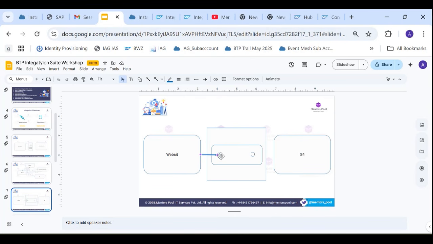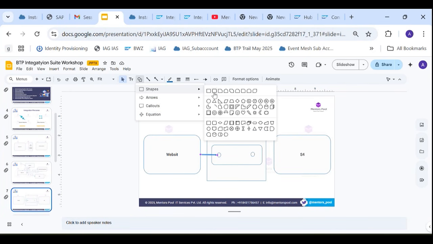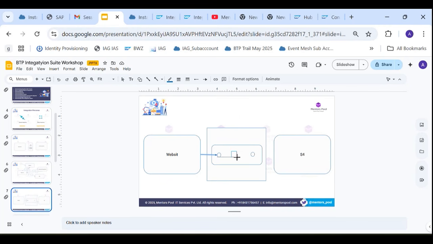Once the website delivers the order data, before sending it on, you want to convert it. Let's say the website is sending XML and you want to change it to JSON. So you need a process defined which can convert XML to JSON. I will use a small function which will convert my data.